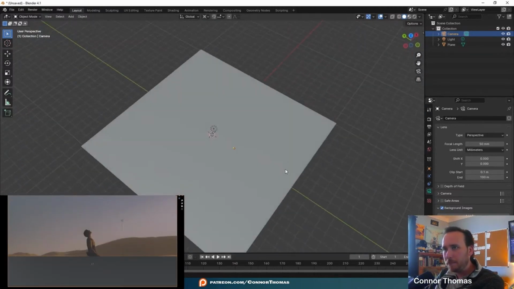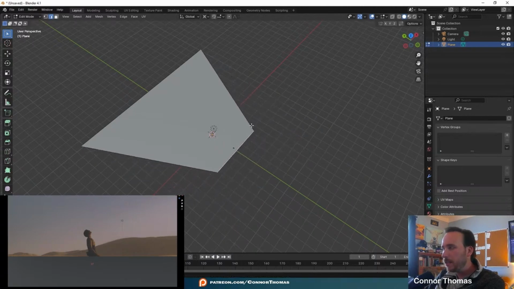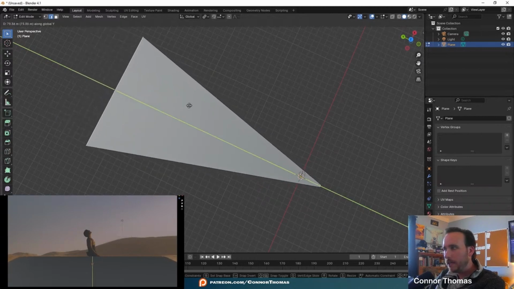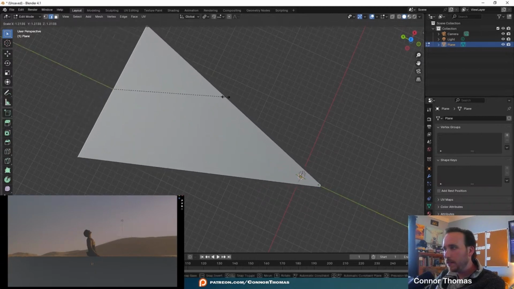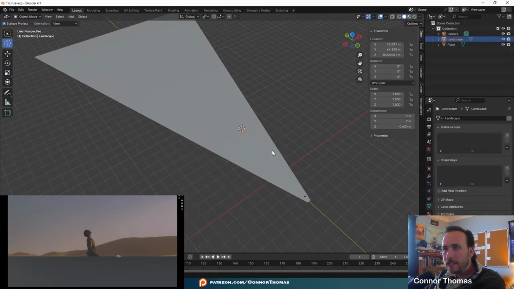Okay, so I just set up a plane right now, and realistically here we're just gonna try to find the optimal amount of area which we're going to see, because if we do any simulation work, I don't want to do it on areas in which we're not going to see. So obviously we only go really to the camera. I'm going to go past the camera here, and the further away it is, the larger the scale has to be as well. And then let's go ahead and add in our mesh landscape.